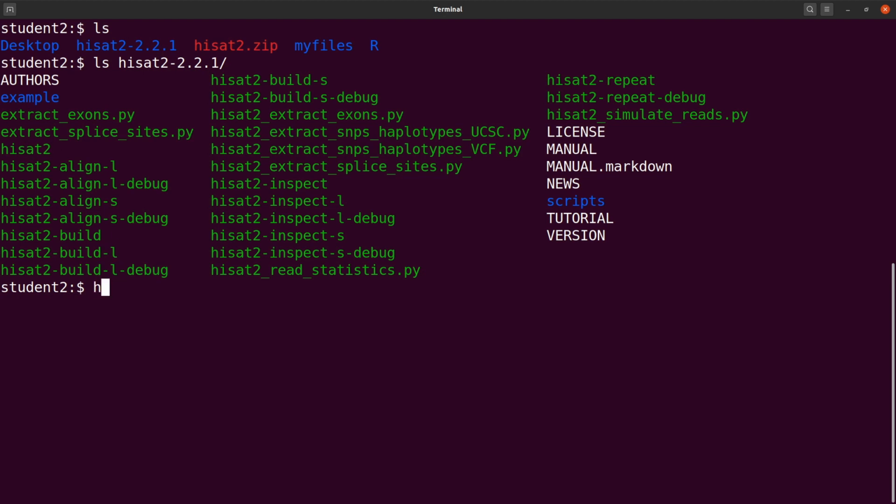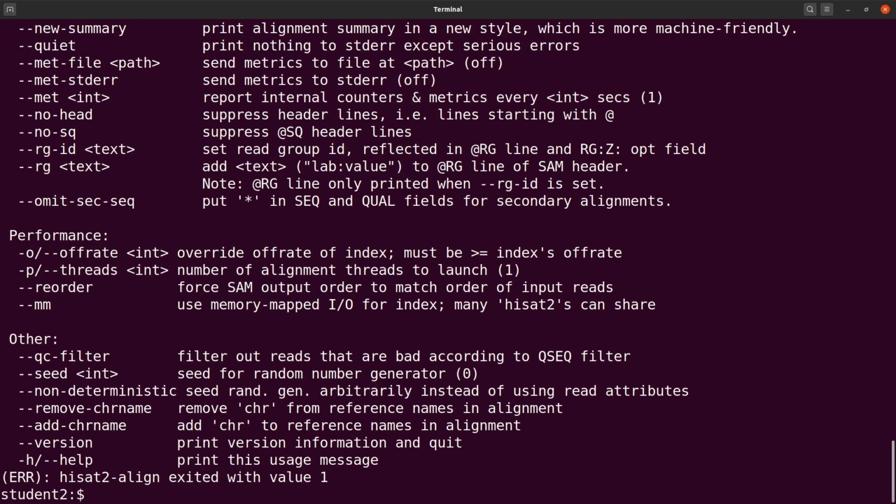So to do that, I'll say hisat2-2.2.1/hisat2. We are just testing. Okay, so once I have this message popping up being displayed, that means everything is okay. So we are good to go. Because we did not specify any input file, that is why we have this last message coming up. But it's fine. We are only setting it up, so it's okay. Now let's proceed. Let's clear the screen and continue.